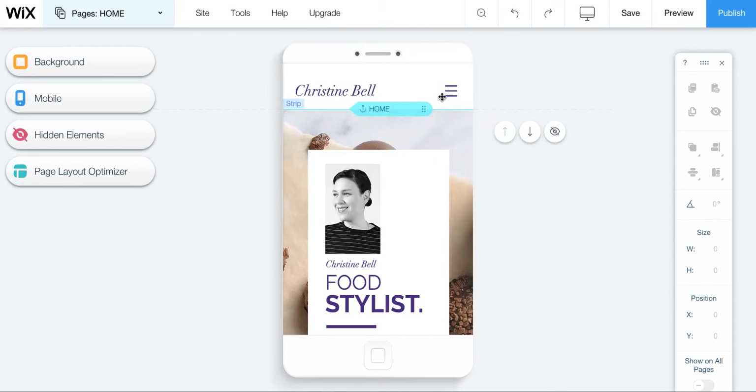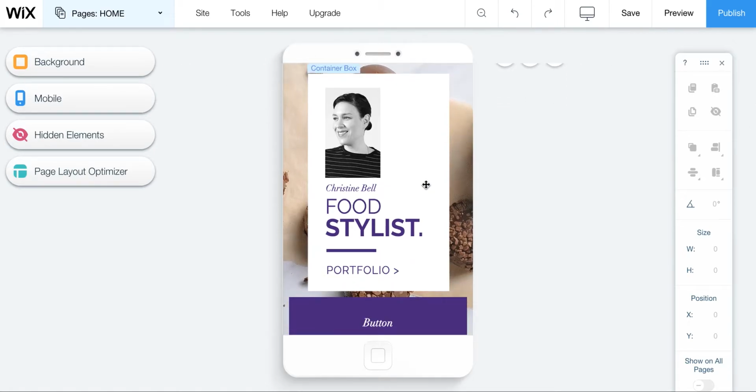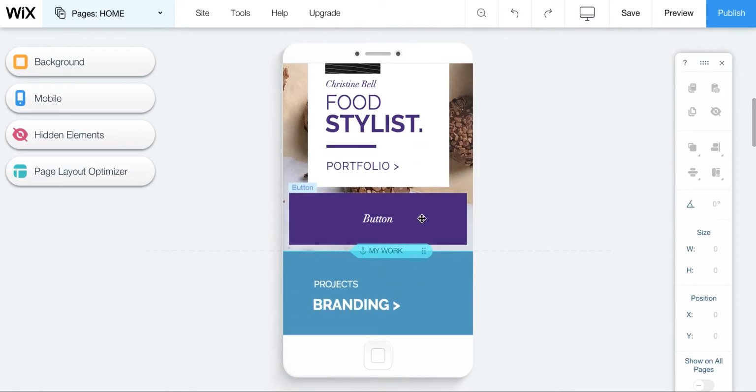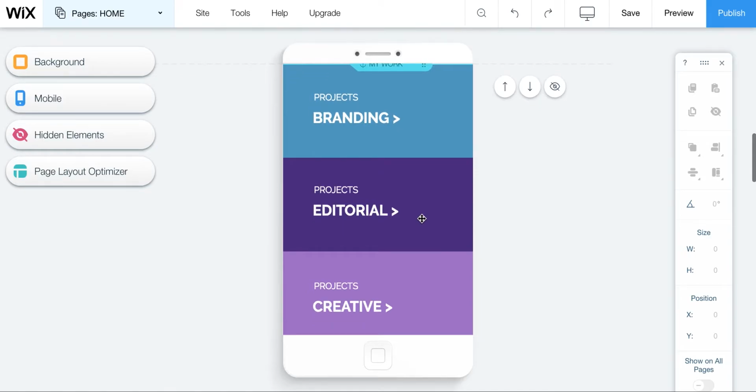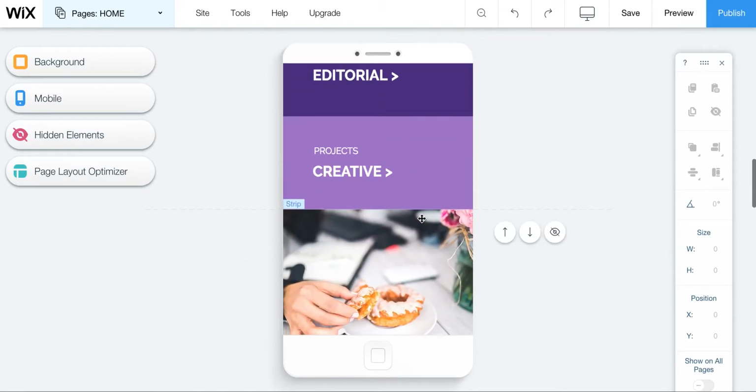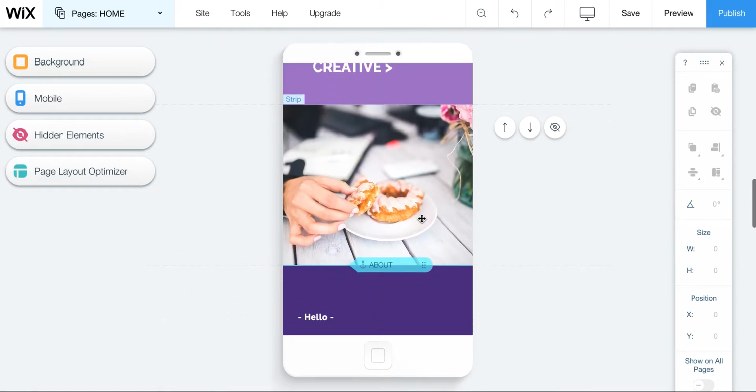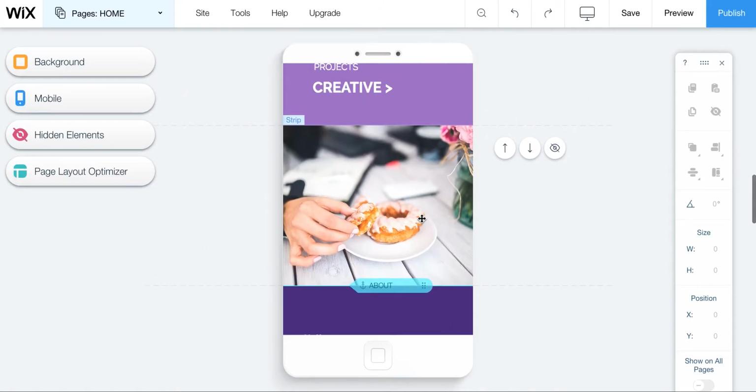So here we are. Now they're showing us on a little phone here, and obviously it's going to be familiar to you because we've got our anchors, we have our background image, we have our content box, and the button that I added. All of the aspects that were on the original website are here. They're just shifted around in a format that is easy to view with a smartphone or an iPad.